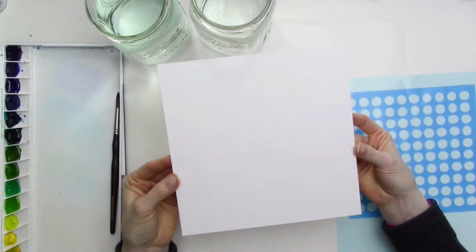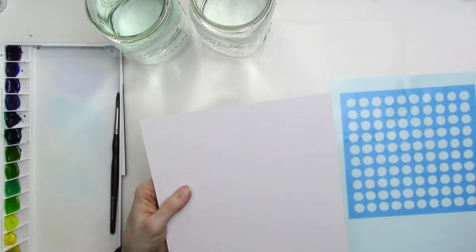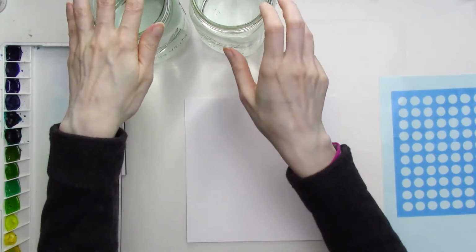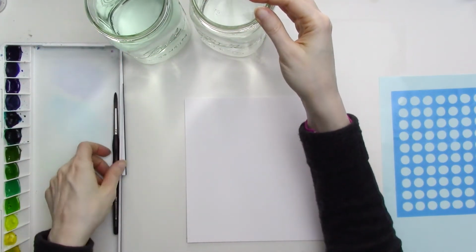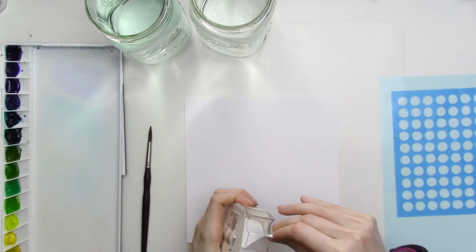I have a piece of Bristol smooth paper here, and I've cut it to an 8 by 8 inch square because that's the size of the frame that I plan on using to frame the finished piece. I also have 2 jars of water here. One is to rinse off my brush as I work, and the other is to load my brush with clean water when needed.